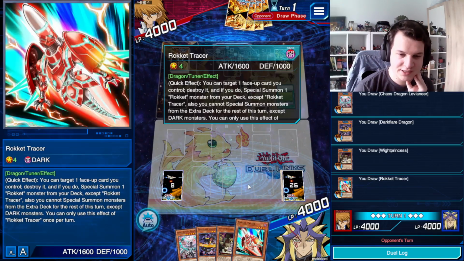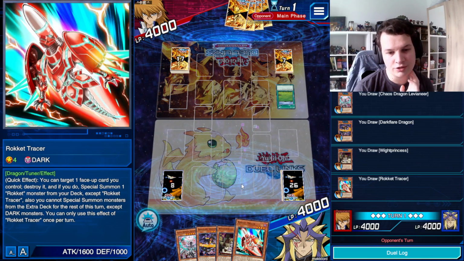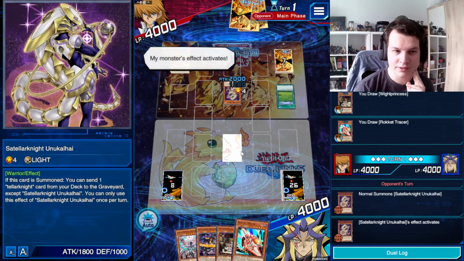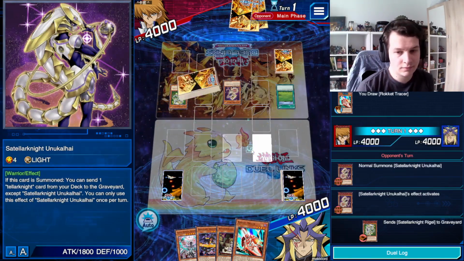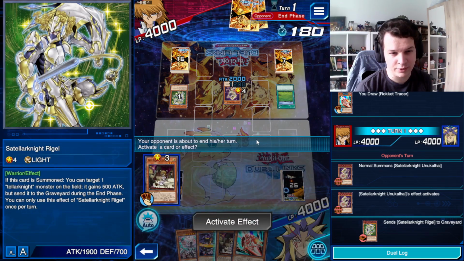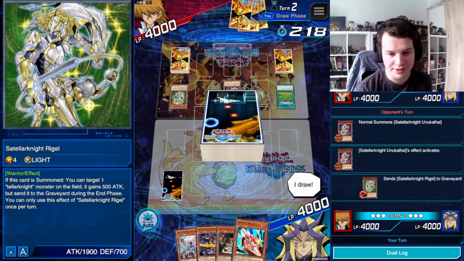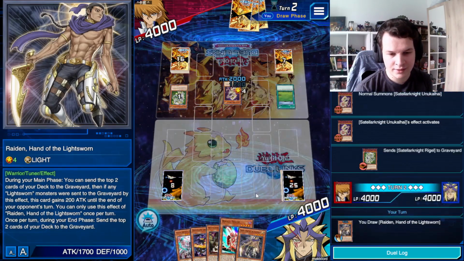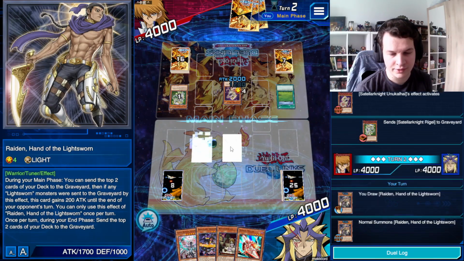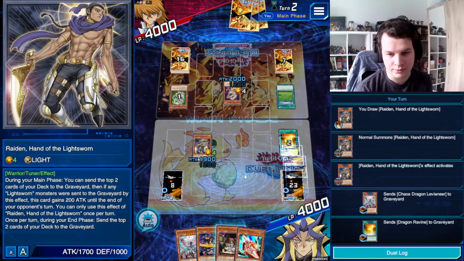It all depends on the 6th card, because I can't really do anything with this one Rocket Tracer. But if I get Dragon Ravine or something, this is suddenly very good. Oh, it's still a nice. Wow. You milled the Regal. You're playing the bad ones. Oh! And that's your whole turn. Okay, so it is a Raiden kind of duel, isn't it?